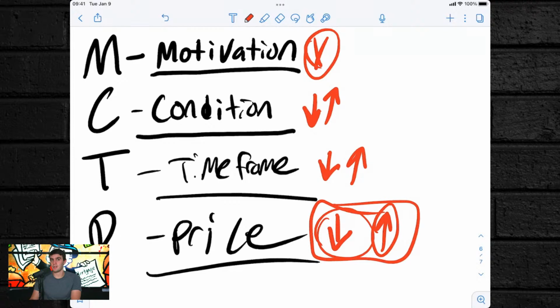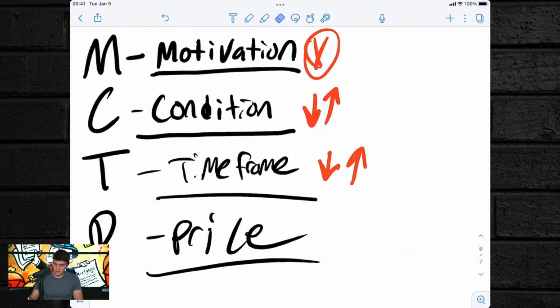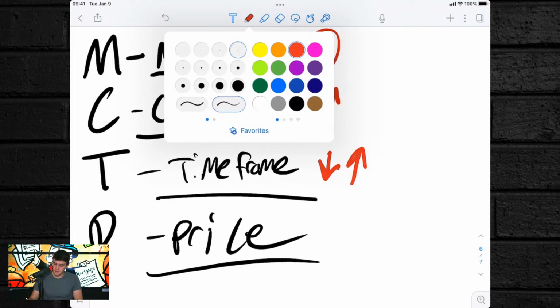You can't change motivation. So I want you to understand that since I can't change it, that's going to be the most important thing I want to focus on. That is it. Guys, I had a conversation with somebody on Tuesday. I closed the deal. And the number one thing I talked to them about was their motivation. If you want to go back to my live stream I had Tuesday on my cold call, it is really, really good.